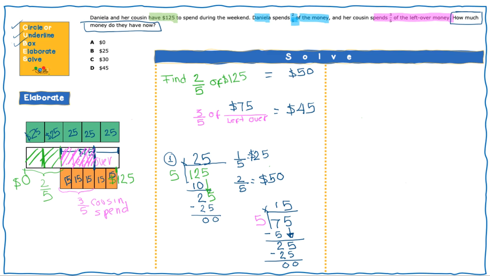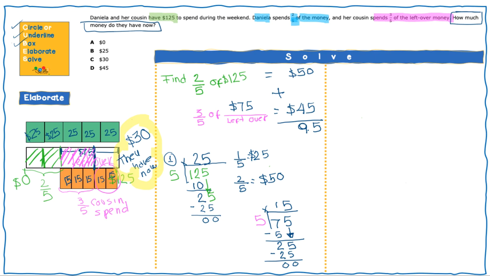Based on this picture, looks like how much is the leftover money? This 2 will be the final money they have now. This is what they have now. And looks like, how much is this? Yes, looks like 30. Great. Now, if I look at my word problem numerically on that right side, if I add these two, that will be 0 plus 5 is 5. 5 plus 4, that's 9.